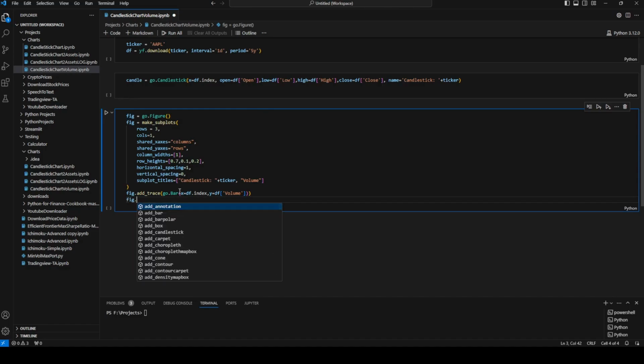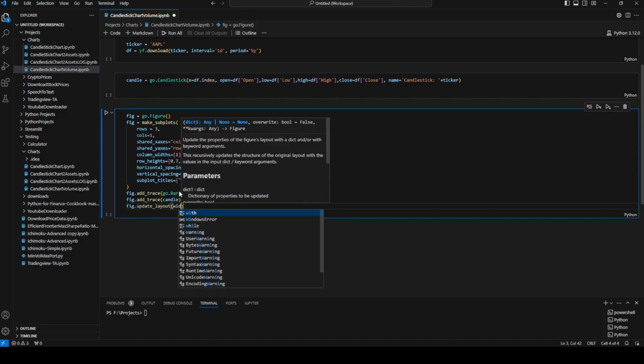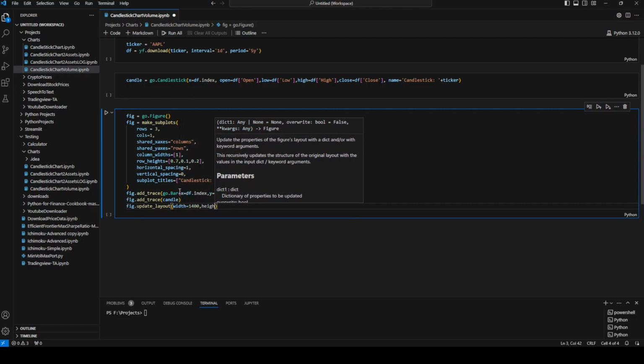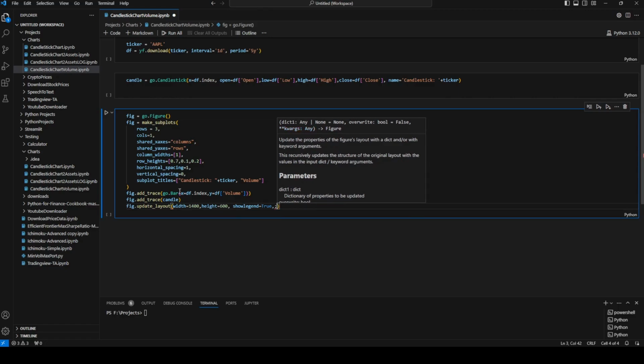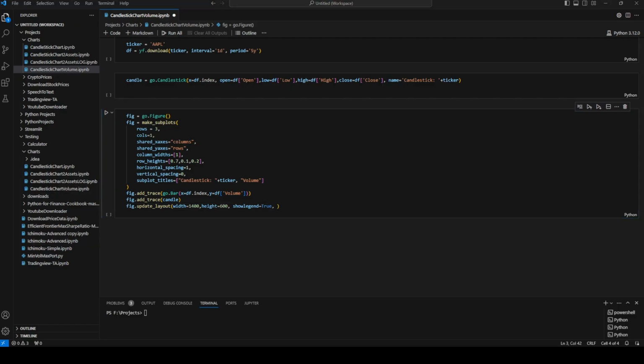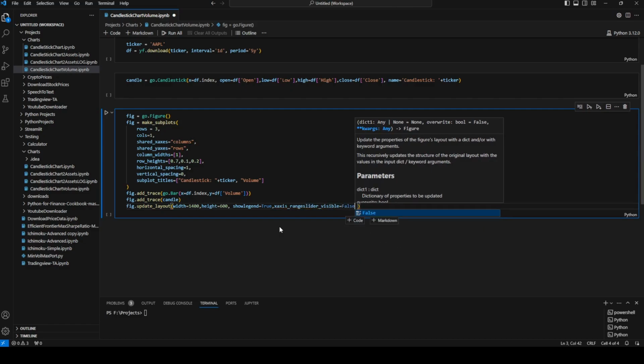Now I'm gonna add my candlestick chart to the trace, so add_trace and the candle variable, and I will set the size, fig.update_layout, width 1400, height 600, showlegend is true, and I will also disable the range slider, so rangeslider visible equals false.